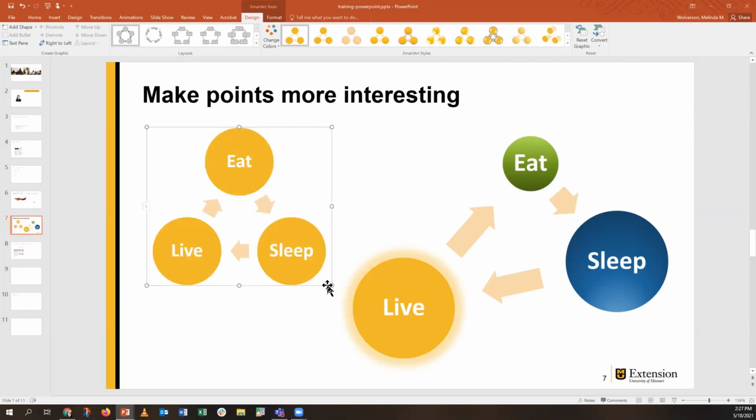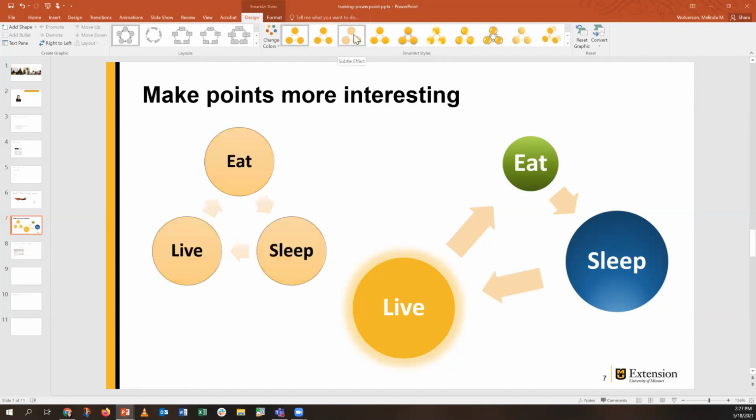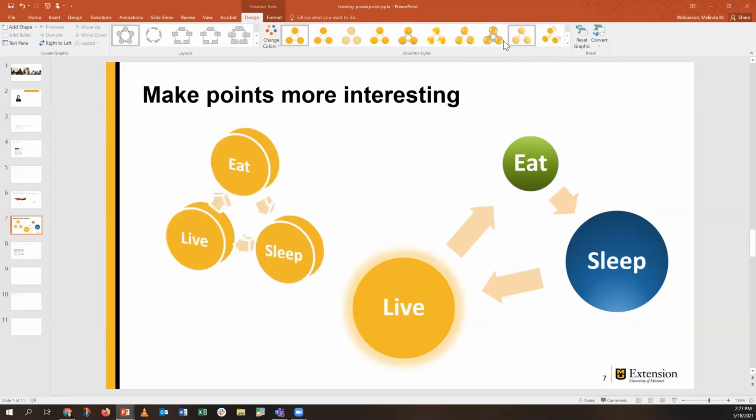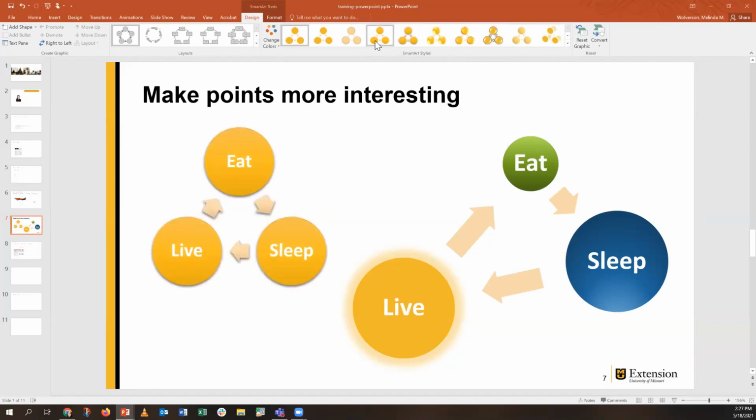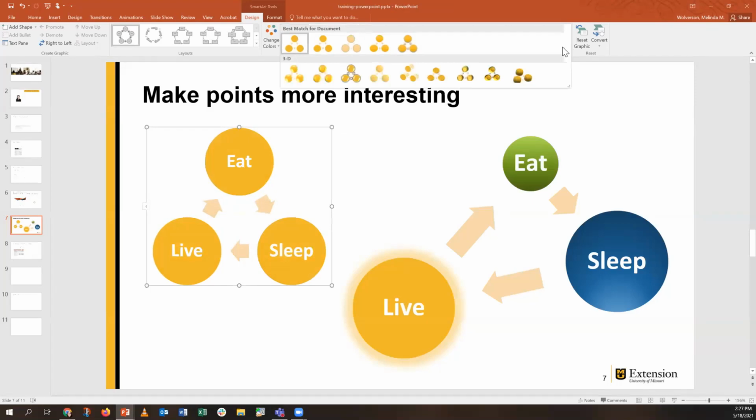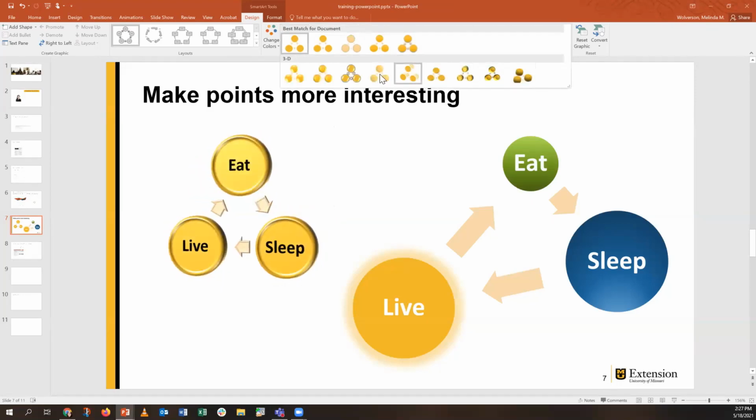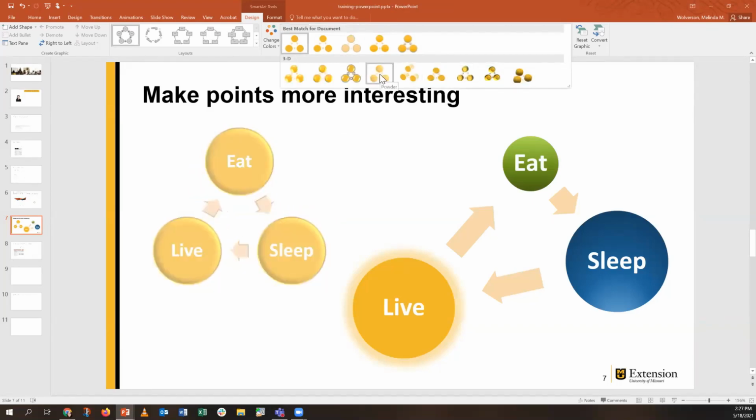Okay. So let's say you know about SmartArt and you got this far, and maybe even you went to the top and you changed the design a little bit. Maybe you like this design, or maybe you like this design. I like that you can hover over them and kind of choose what you might want. There are a lot of them to choose from, but I do recommend that you're very careful about choosing them.